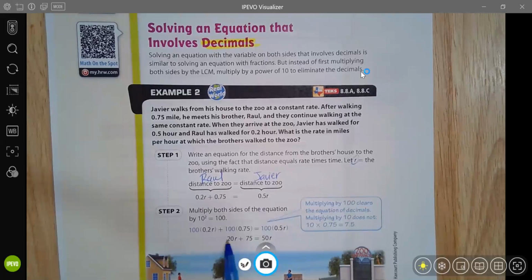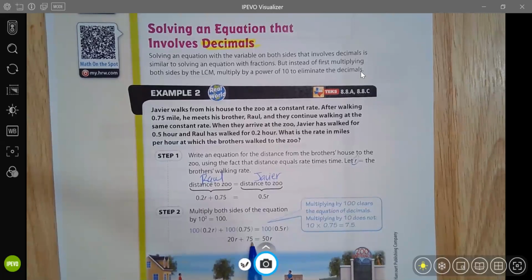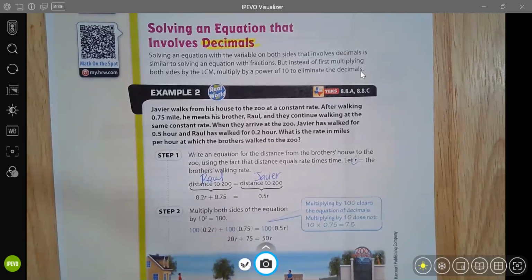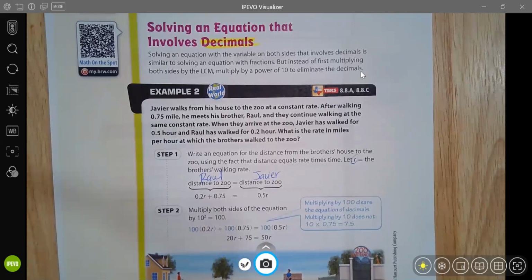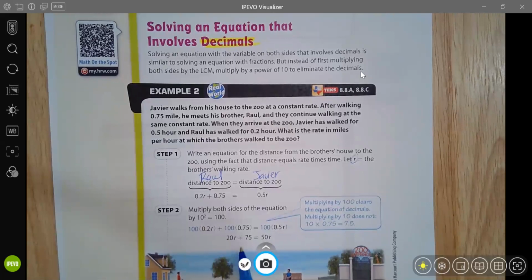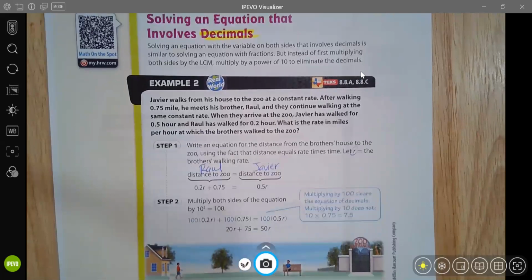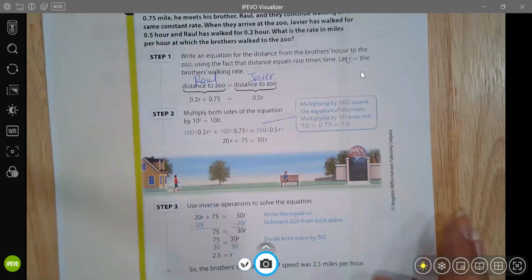I think looking at something like this is a lot more appealing to the eye than seeing decimals. Decimals are another thing where you see them and you're kind of like, oh my God, it's a decimal. So if you like this way, definitely try it. If you're comfortable with decimals, go ahead and leave it like that.